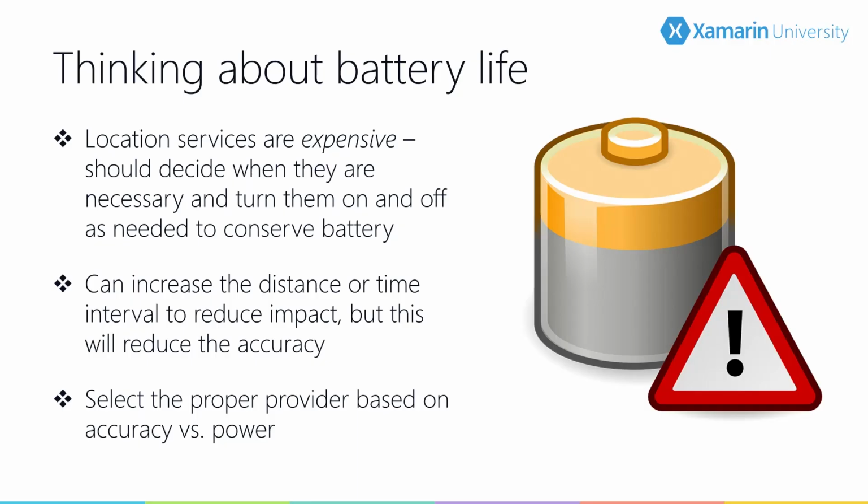Let's talk a little about application architecture when dealing with location services. Power usage is something that should always be on your mind. It's perfectly acceptable and expected for a mapping application to use GPS services with a high frequency update because users want to know where they are. It's understood that this will negatively impact battery life while the mapping application is active. And of course, I think you've experienced that.